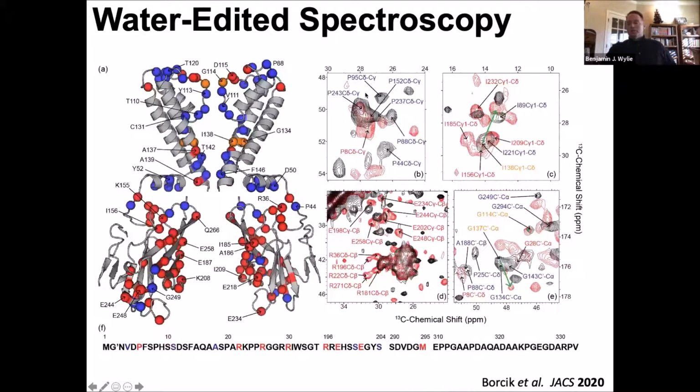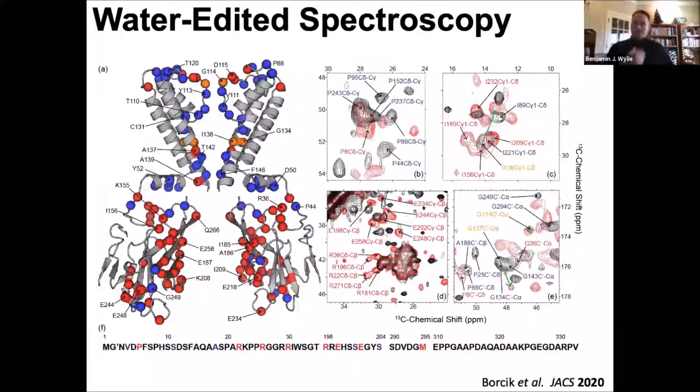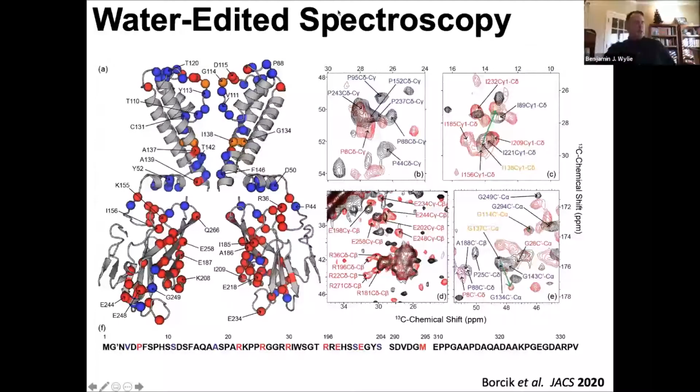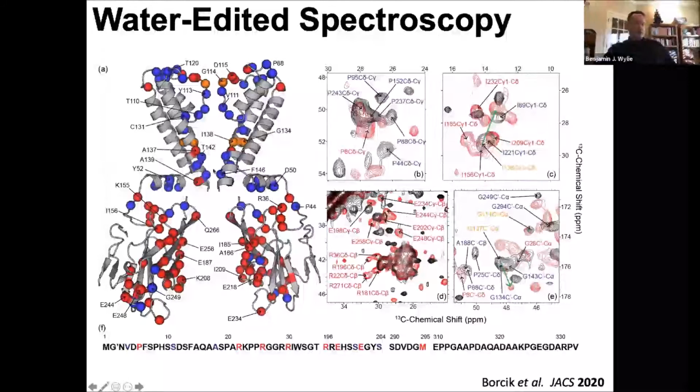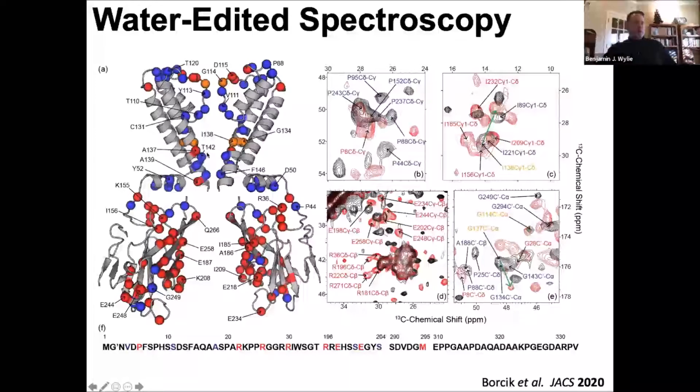So like I said, the chemical shifts are markers. And I assumed naively going into this that we were going to see what Mark Baldus saw, right? That the water accessibility increases when the channel opens, and it turns out that was not the case, okay? When the channel opens, of course, things that are near that activation gate become water accessible, here in blue. So in blue is the gated wild type, okay? So all the things that you would expect that have to become water accessible when the channel gates do in fact become water accessible here in blue.